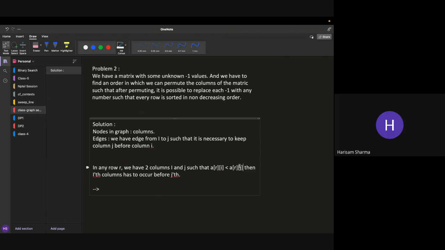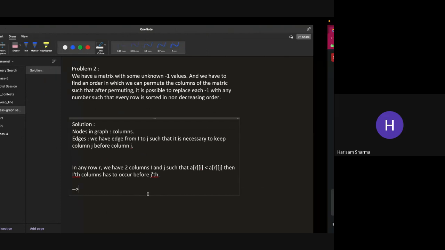makes sure that for every row R and for every pair of columns i and j, if A[R][i] is less than A[R][j], then the ith column appears before the jth column, then we have a good matrix, and then the matrix is valid. The reason for that is that we have to choose what we can replace the minus ones with, and it is always possible to find some random numbers such that we can replace the minus ones with those numbers and every row remains sorted, right?